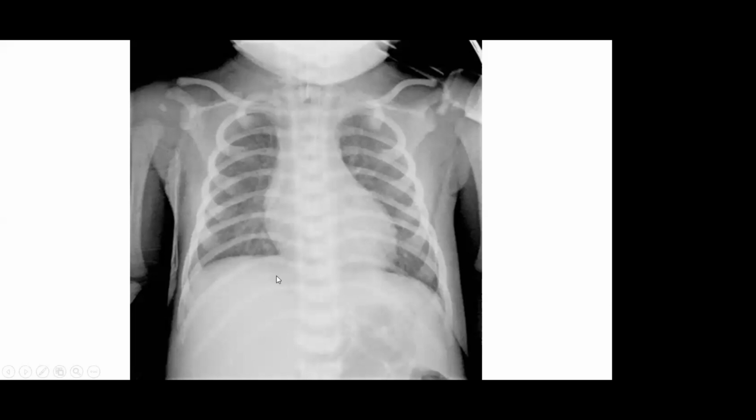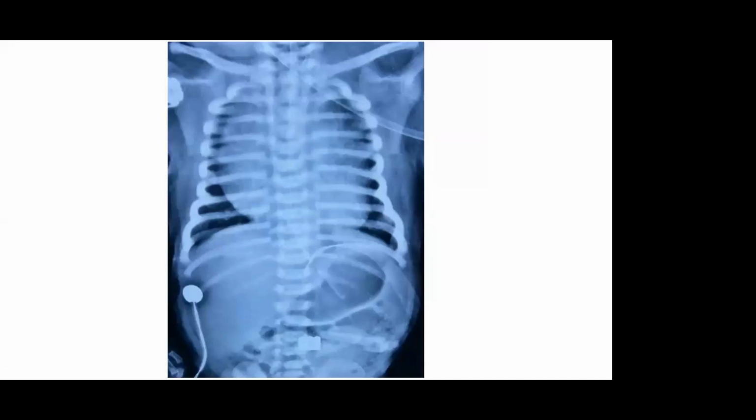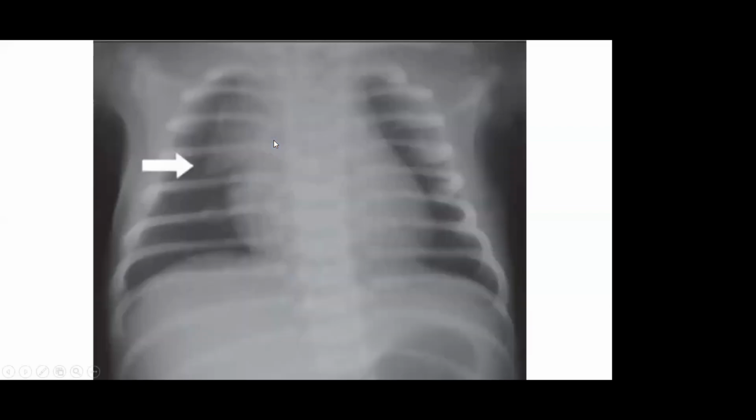We'll see what the pitfalls in it are and how we correct it. Okay, plenty of times the X-ray might look like this. Here you can see the clavicles are projected way above the first rib. The ribs have become more horizontal. It is nothing but more or less an oblique view, which is making the heart look larger, and the thymus covering more or less the upper anterior two-thirds of the hemithorax. Okay, so this can be a normal chest X-ray, mind you, if your rotation and positioning is right.